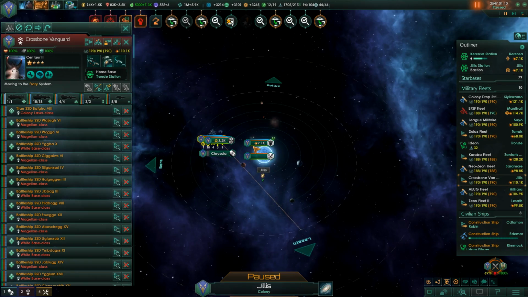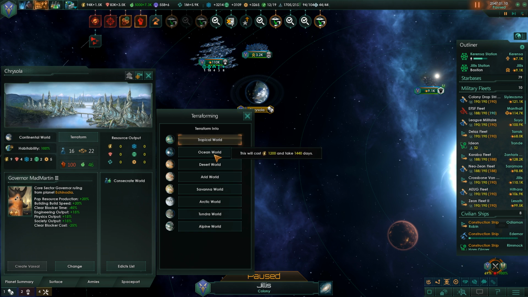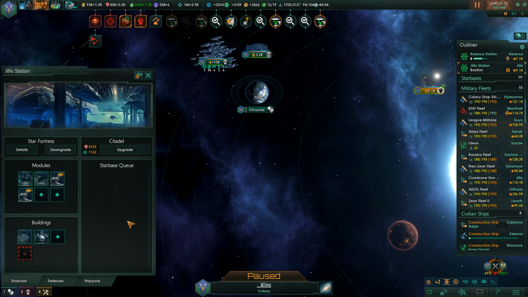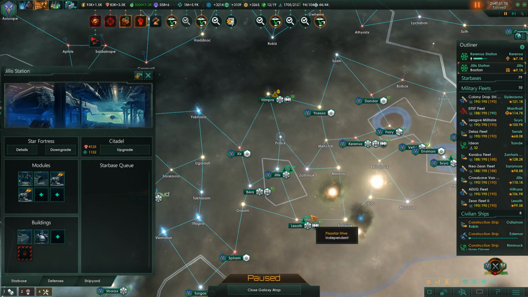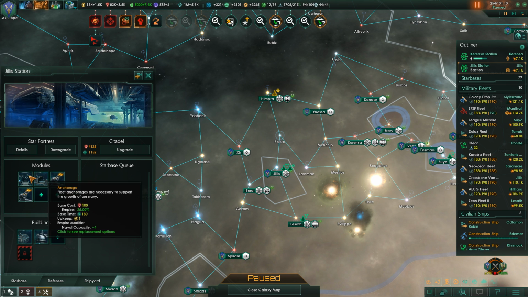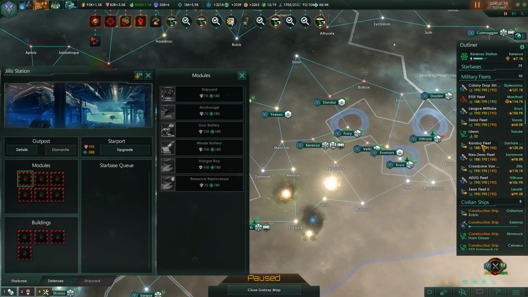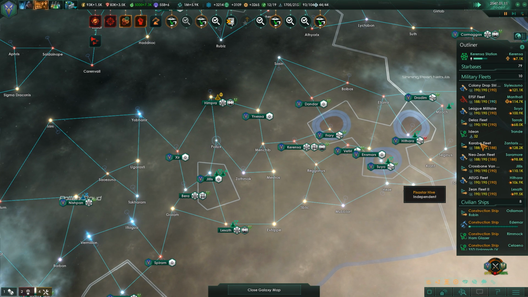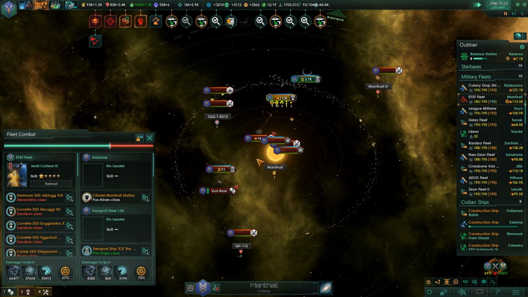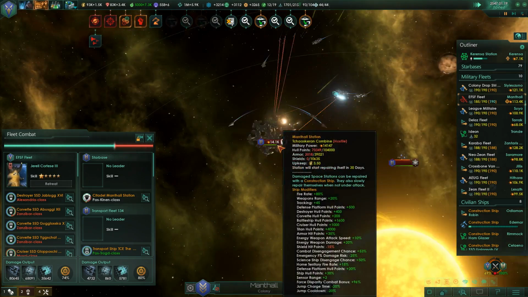Did I terraform this one? I don't think I did. Nope. Let's terraform it. There we go. And this... I don't think we need this. Let's go ahead and downgrade it. Before I do that, just to be on the safe side, let's dismantle that and then downgrade it. Pretty tough station here.